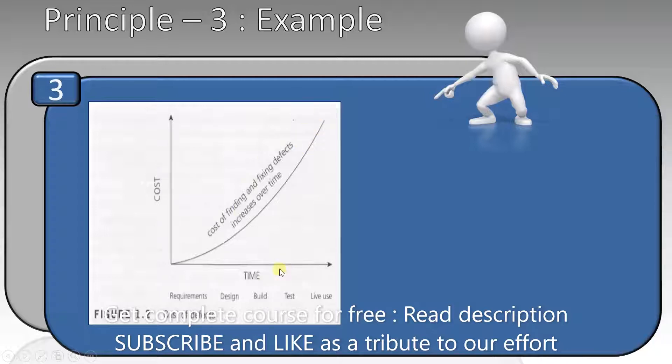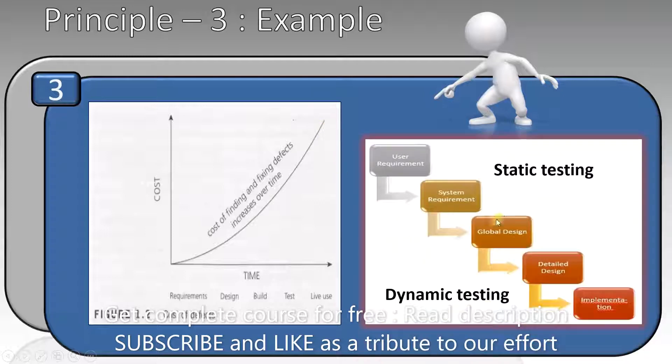So, why does this happen? Why does the expense become greater the further along we are on the life cycle? For this, we need our life cycle diagram. Suppose we find a defect in the implementation stage, which is the build stage. Just because it was found at this stage doesn't mean that the error happened here. It might be in the design or system requirement. It can also be that someone misunderstood the user's requirements because of which every subsequent stage was wrong and we implemented it incorrectly.